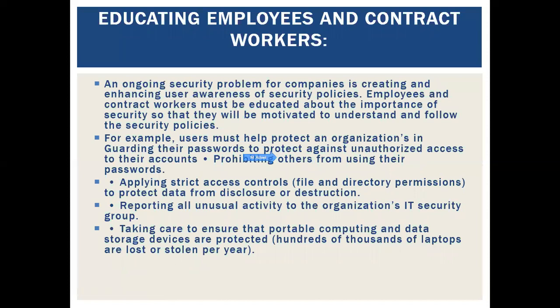Educating employees and contract workers. How we need to educate the employees, and how we need to contact these kind of workers. An ongoing security problem for a company is creating and enhancing user awareness of the security policies. Employees and contract workers must be educated about the importance of security so that they will be motivated to understand and follow the security policies.